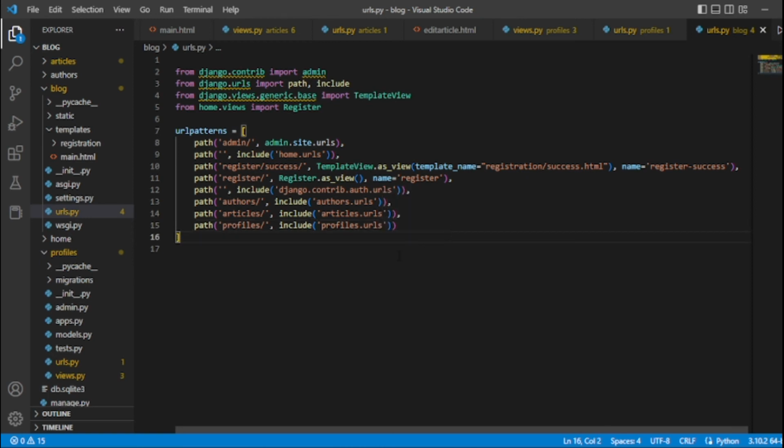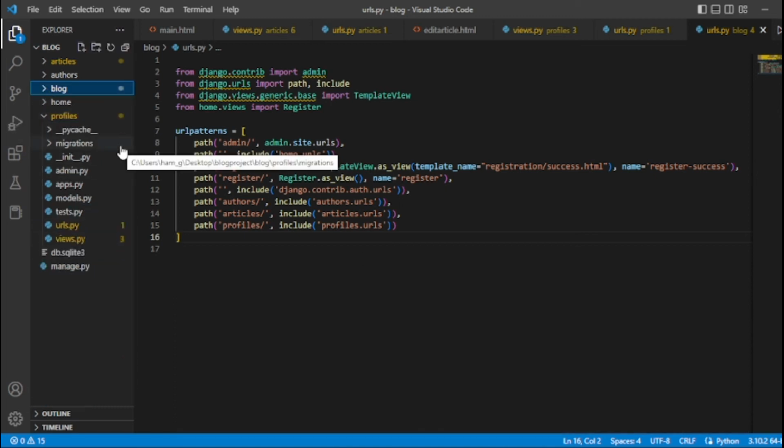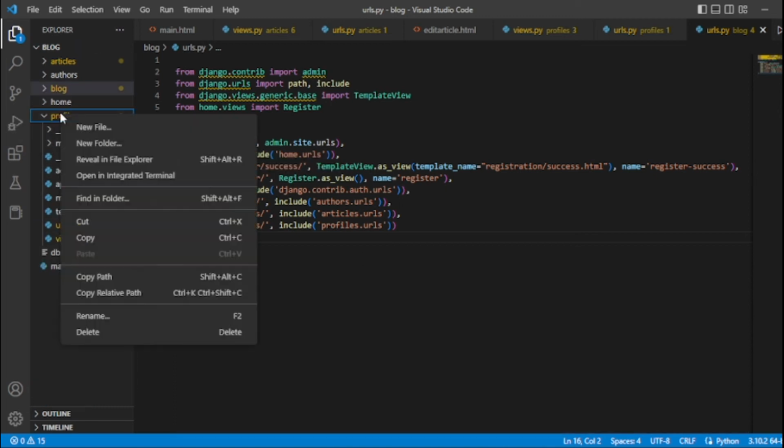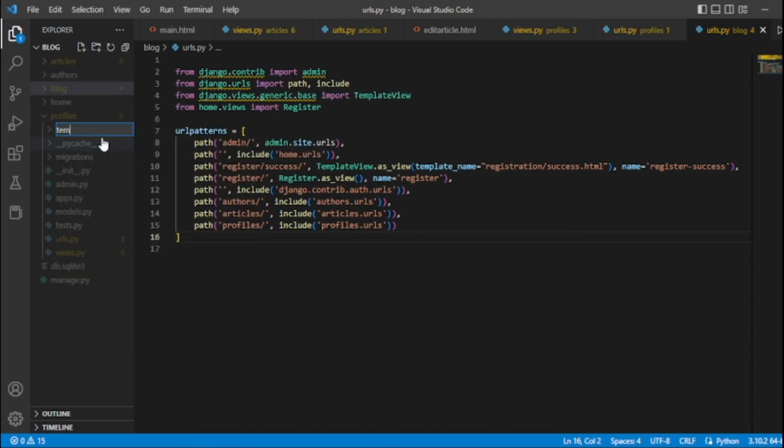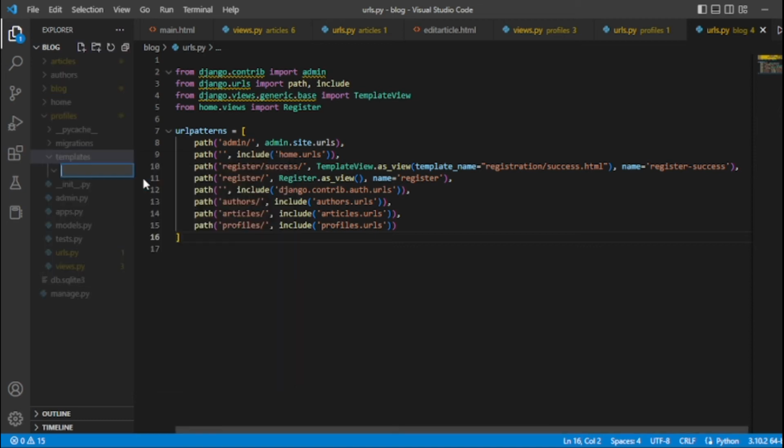Save. Now we want the profiles template. So profiles, new folder, templates, new folder, profile.html, and let's see what we've got for this one.